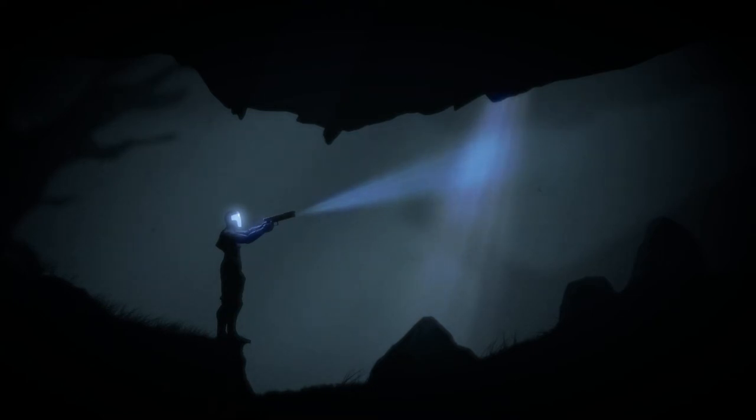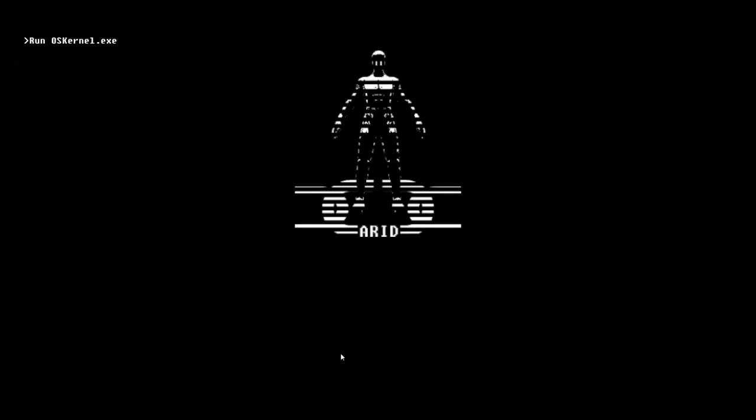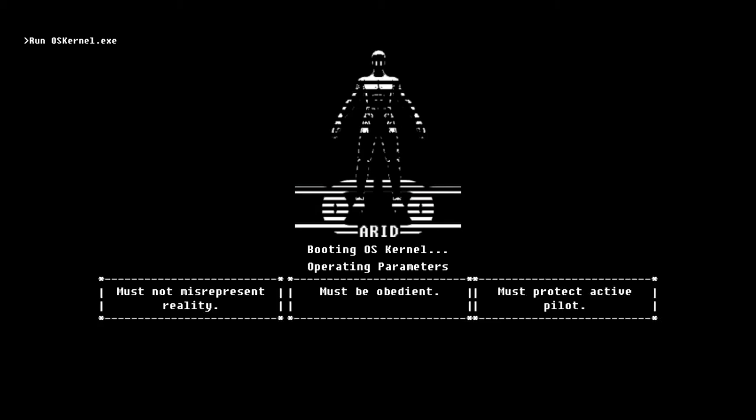So you're an AI. You're an artificial intelligence. You're ARID, who is controlling the combat suit. And the pilot inside of you is unresponsive. So you're trying to save them. And if you take a look at your operating parameters, load this up here. It's got all this cool scanline interface. Very cool.